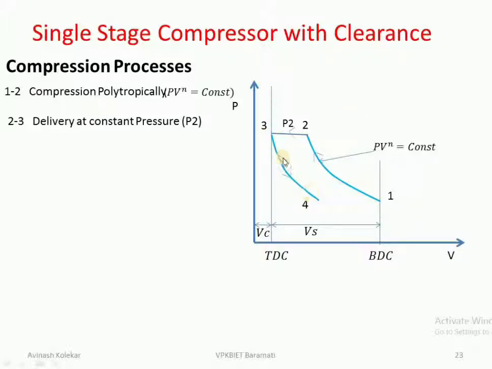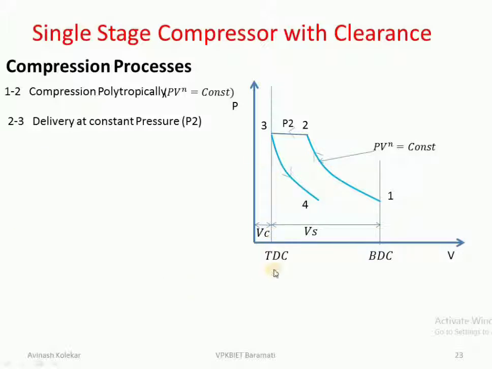That expansion process will occur from 3 to 4. Now you have to note that when the piston is moving from TDC to BDC, the suction process will not start, but the air available at point 3, which is at very high pressure, should expand first, and pressure should be reduced below atmosphere. Then and only then can the inlet valve open, because inlet valves open based on the pressure difference, and on one side of that inlet valve we have atmospheric pressure. So you have to create a pressure below atmosphere inside the cylinder. Then and only then will the inlet valve open.